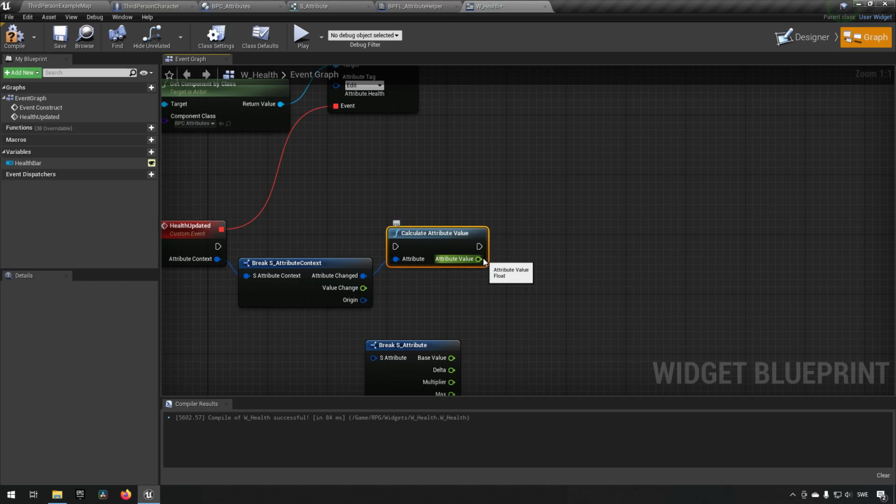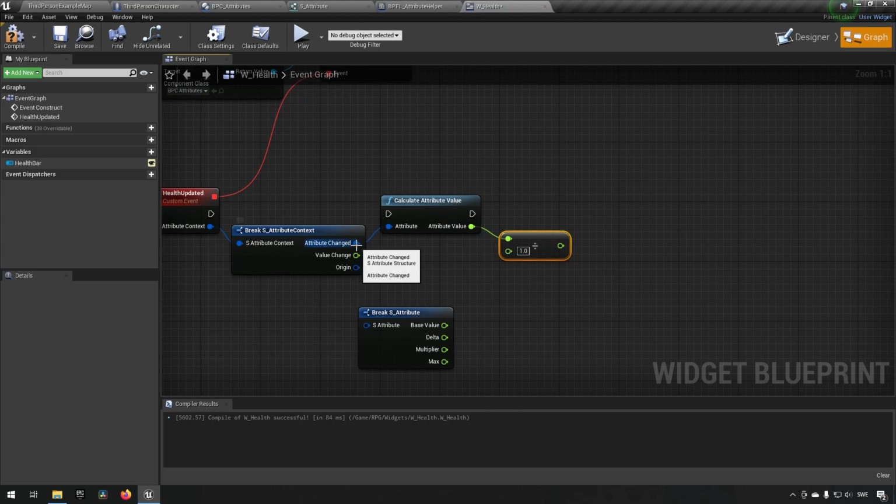However, what this will do is it will get us the value of our current health based on delta and multiplier values. So again, for health, maybe delta and multipliers don't make a whole lot of sense, but in case you want to have something like delta and multipliers for your health, then calculating it like this would essentially give you your base value. And then from this you would have to divide by a float, which would be this max value over here.